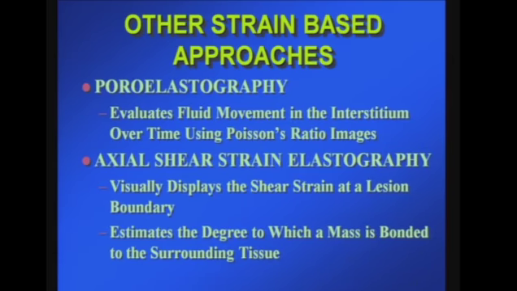There are a couple of other strain-based approaches I wanted to mention that have potential for the future. One is poroelastography, which evaluates fluid movement in the interstitium over time using what we call Poisson's ratio. Finally, there's the axial shear strain method, which looks at how well a lesion is bound to the surrounding tissues and creates images of that parameter.